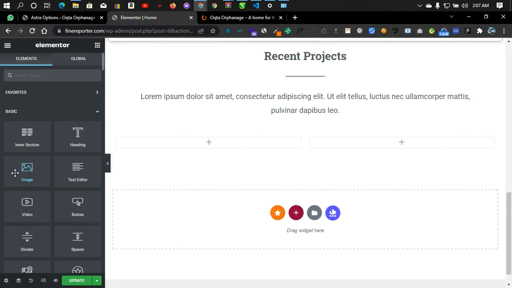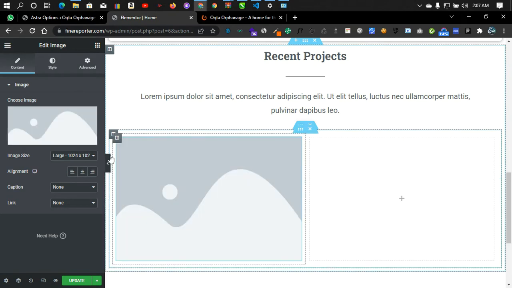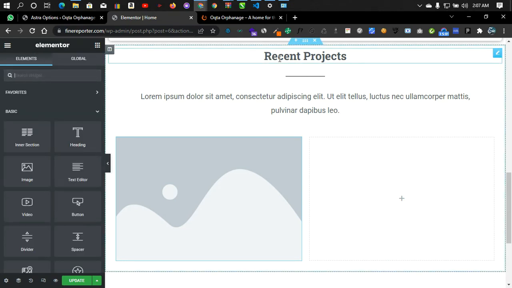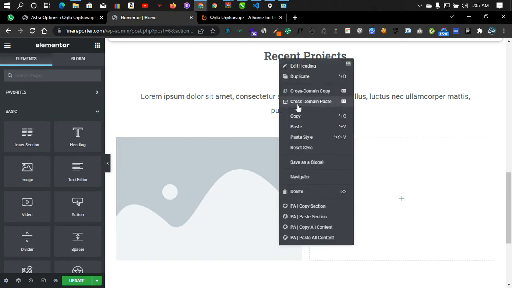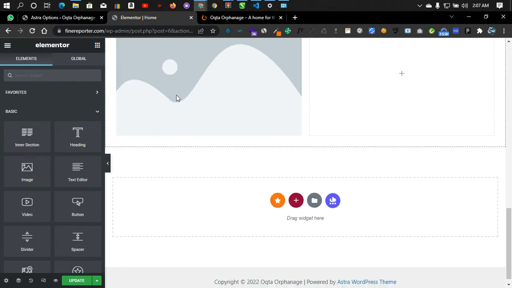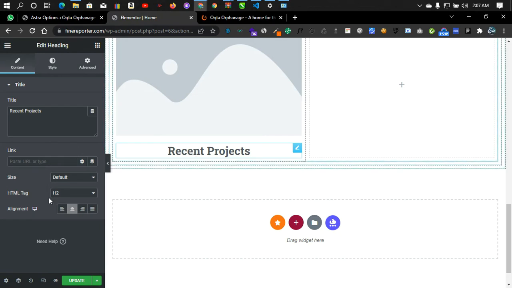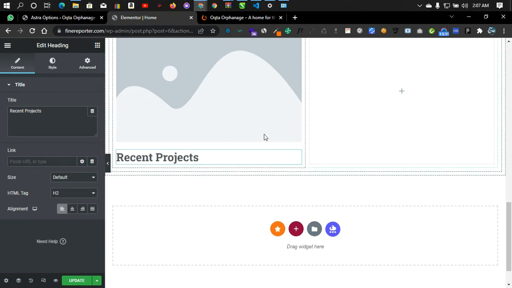Now I'm going to add an image over here, and I'm going to add a title. Let me just copy this, copy, paste, align it to the left.